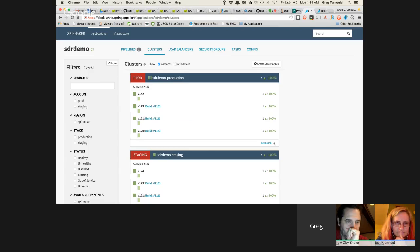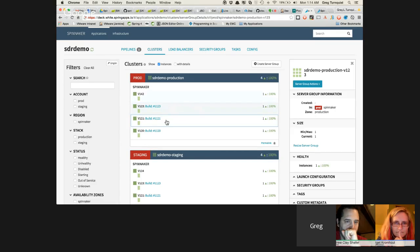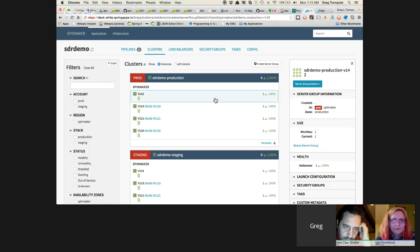The closest thing I would map this onto is a Cloud Foundry route: the idea that you can deploy several applications and map a route onto each of them, so the traffic goes to all these instances. Down here is where I have each individual Cloud Foundry application that is deployed right now. These are what you would call a server group, and when I click on one, I get a little bit of detailed information over here on the right.